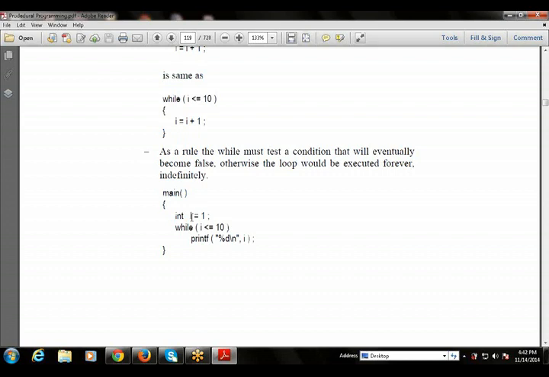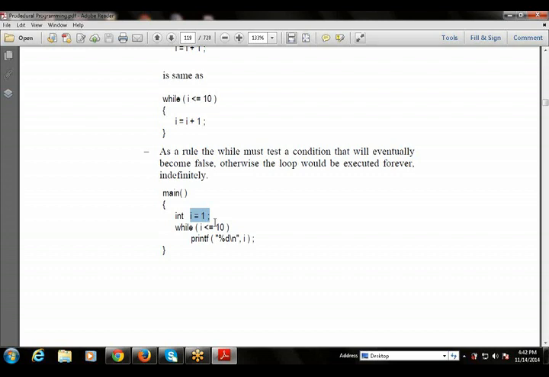And this is when I equals to 1. While I is less than equals to 10, then printf I. This means first of all initialize the variable as 1, that is I equals to 1, that is I has a value 1. Then it checks for a condition till 10, that is starting from 1 until ending at 10, that is 1, 2, 3, 4, 5, 6, 7, 8, 9, 10.